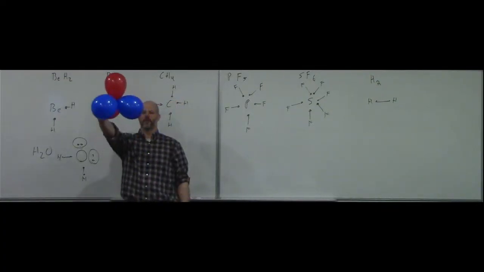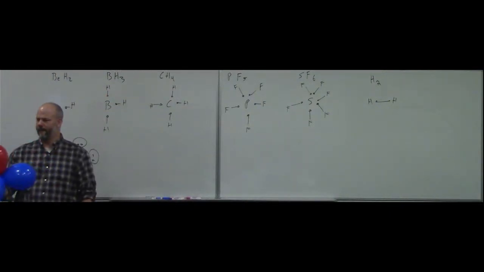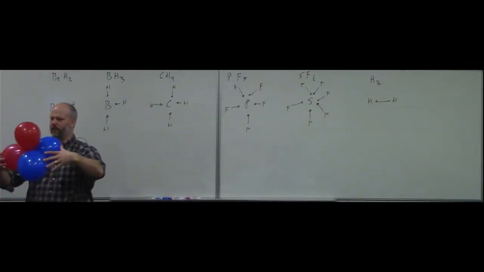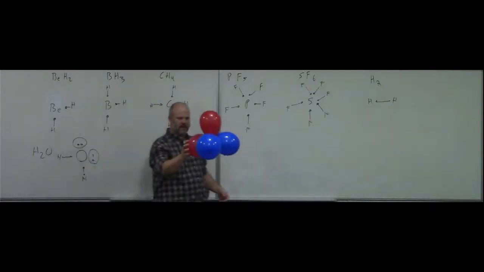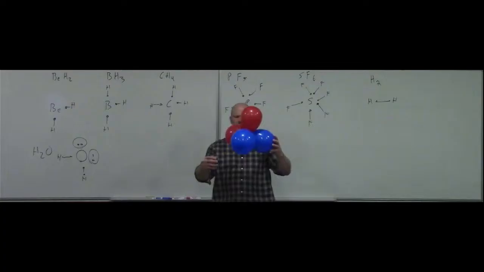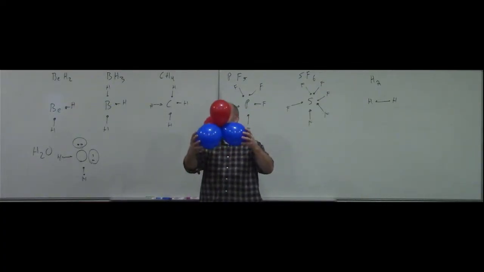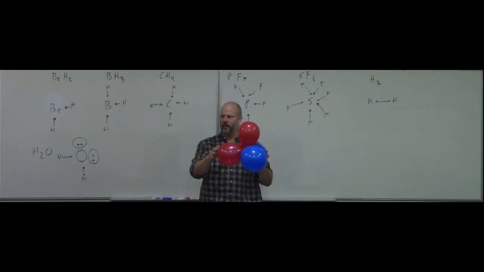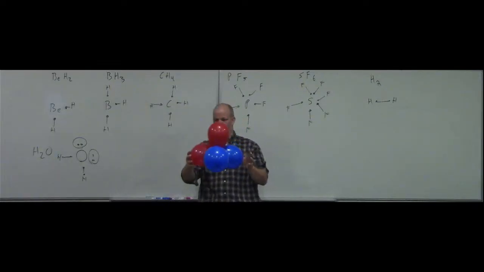Take a look at the shape they make. This shape is called a tetrahedron. One kind of sticking up, and the other three kind of pointing down in another point. Right? So what we might do is look at this as, I've got oxygen in the middle. These are where the hydrogens are bonded. This is an unshared pair of electrons. This is another unshared pair of electrons.